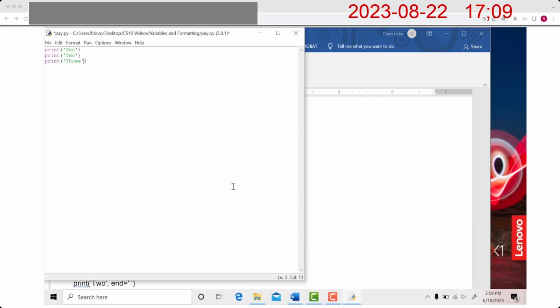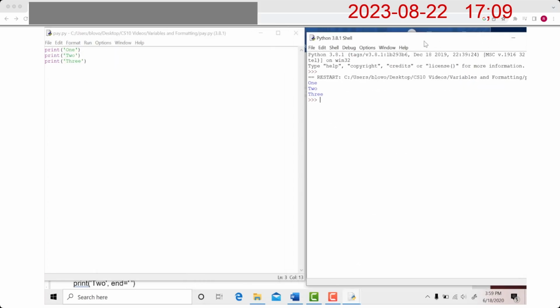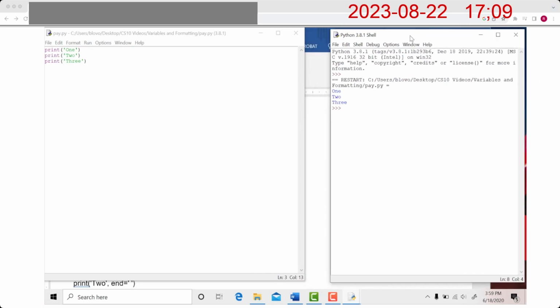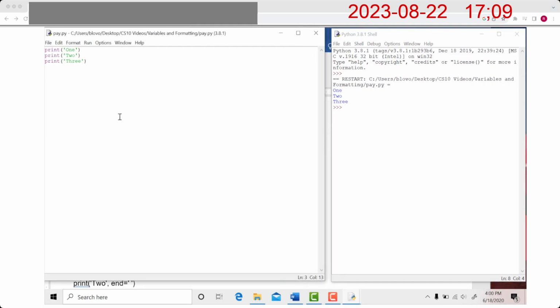All right, at my Python scripting window, I've typed in these 3 lines of code. I'm going to run this. And it does show 1, 2, 3 on 3 separate lines. As I've said, I really wanted to print this on 1 line, but using 3 statements of print. I'm going to put in the END.